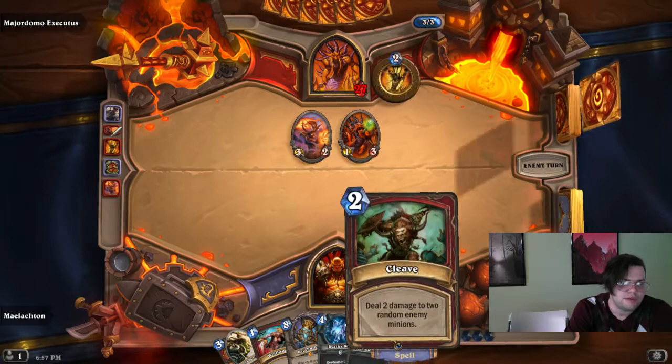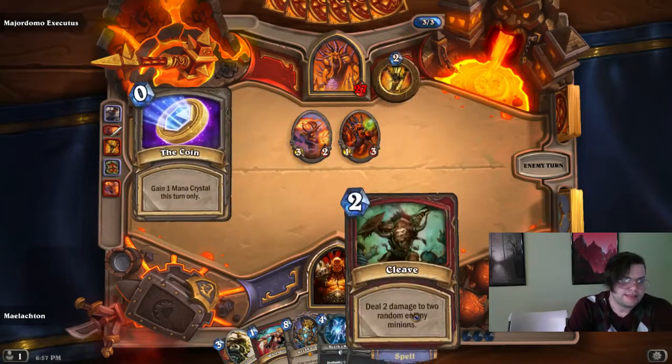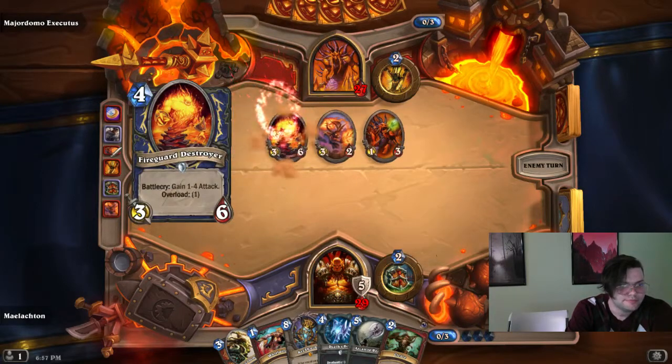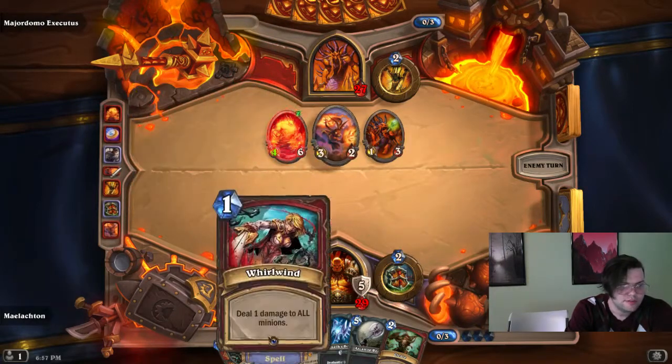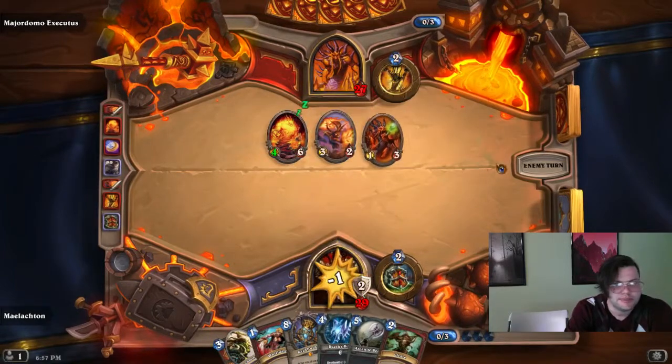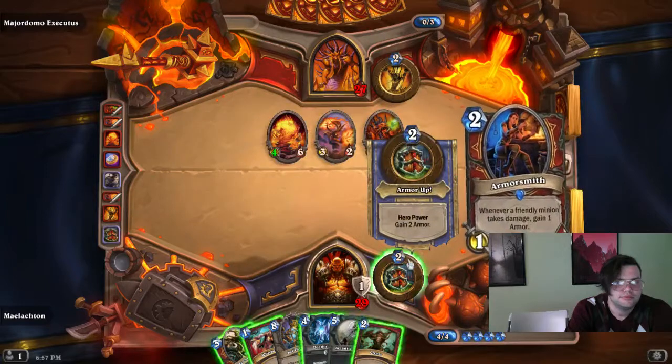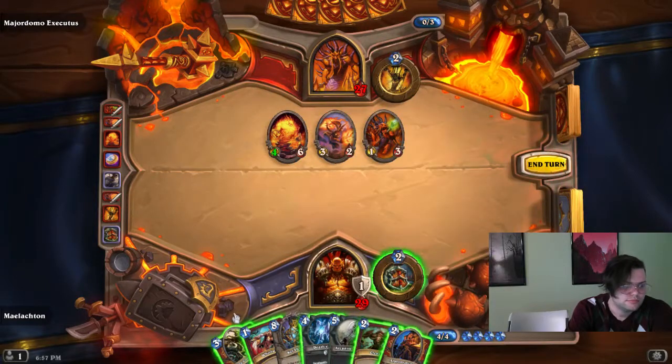Alright, so next turn we're probably playing Cleave and armoring up again. We really need to get something out though. He's getting some beef on the ground here. Yeah, okay. It's a little different.